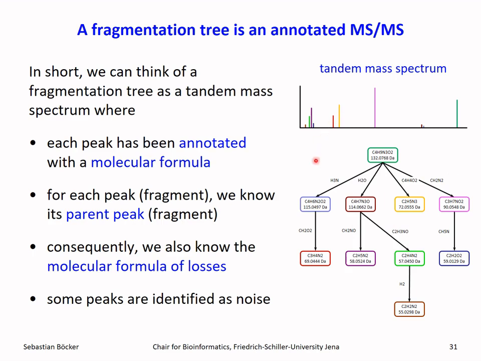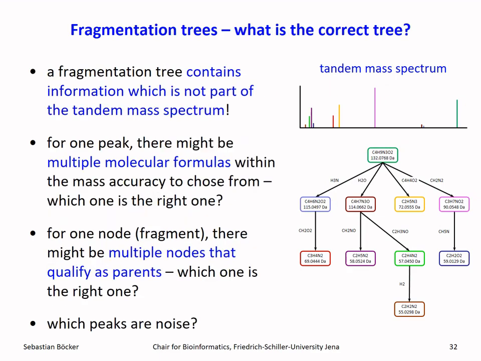So that was a complete wrap-up about fragmentation trees, I hope. Just remember, no structures, just molecular formulas and annotations of what you see in the spectrum. No database involved. Now the point is that the tandem mass spectrum, except for the noise, can be recovered from the fragmentation tree. The fragmentation tree contains at least as much information as the tandem mass spectrum. Obviously, we also record the intensity of the peaks here.